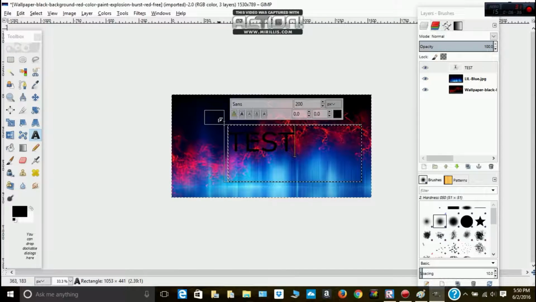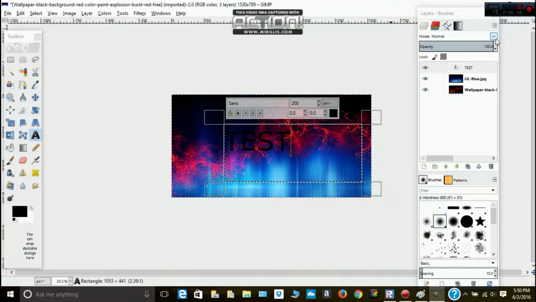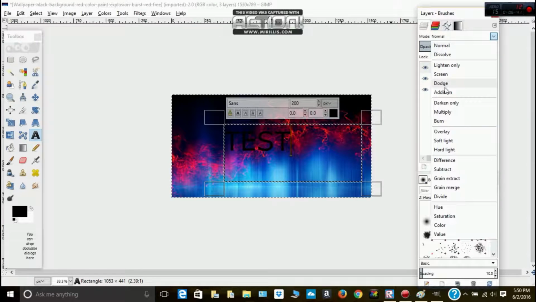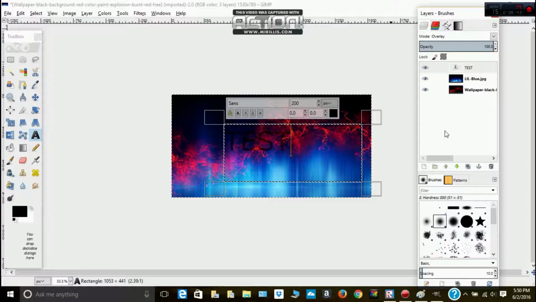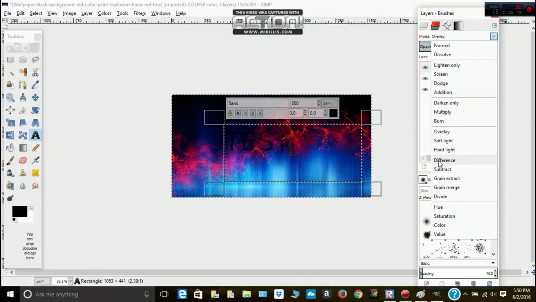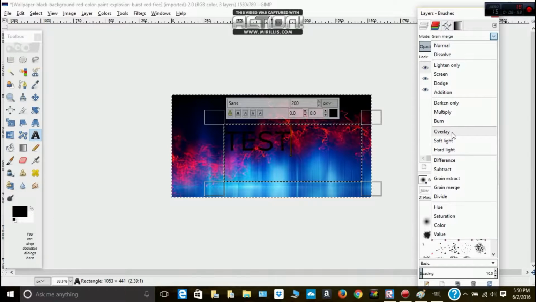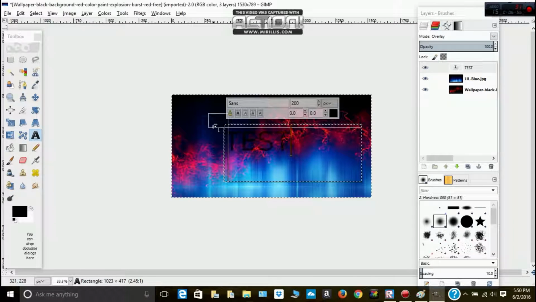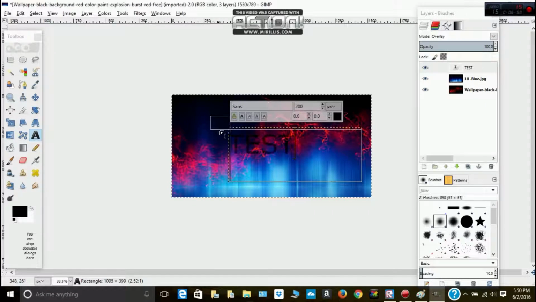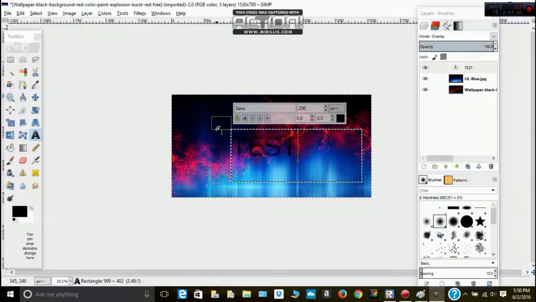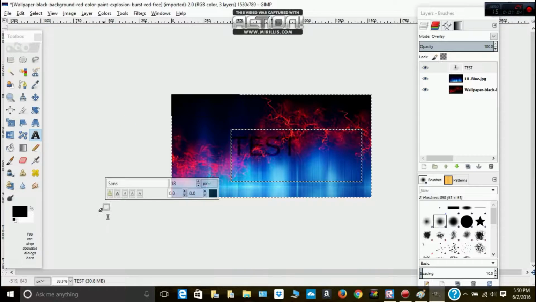Anyway, we're gonna have test here, and we're gonna put the test with an overlay. Okay, here's the overlay, or you could just play around with this, but I really like the text being an overlay text right here. That makes it slightly transparent. It makes the whole thing cool. So here we go with a simple picture right here.